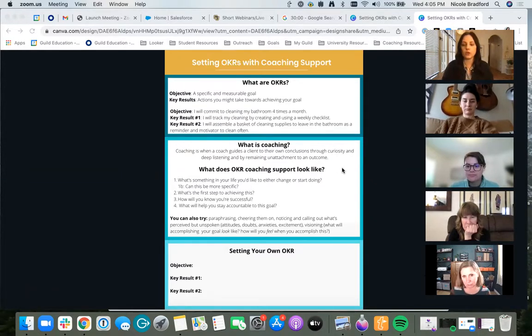some might assume that a coach is someone you'll go to for advice, like a mentor, but that's not really what coaching is. Coaching is truly just when a coach holds space for their client to think out loud, to process their own experiences, to gain clarity on their reality, their values, their own goals, what they have control over. And so remaining unattached to an outcome other than just the outcome of what's best for my client is super important as well. And hopefully that'll be exemplified as we go through these coaching questions.